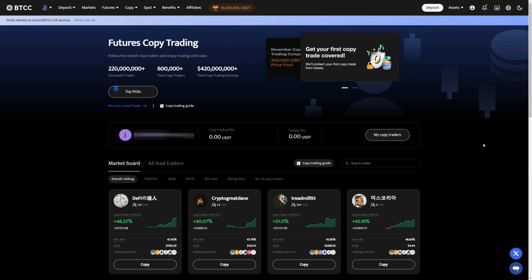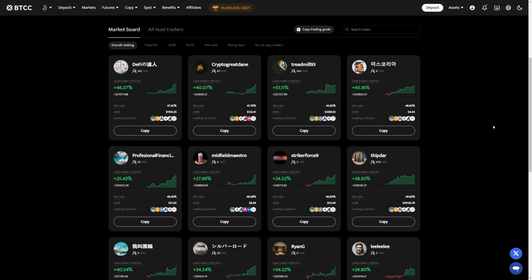However, we can minimize the risk with a few things, and I will now show you exactly what to look out for, because we now want to look for a trader that is consistently profitable and overall has a steady equity curve. And I will now show you exactly how we can analyze this. Before copying any trader on the BTCC platform, we first want to conduct proper analysis. That means we want to check if the trader is profitable, what type of trades he's doing, if he is really consistent, maybe he's also gambling with high leverage.